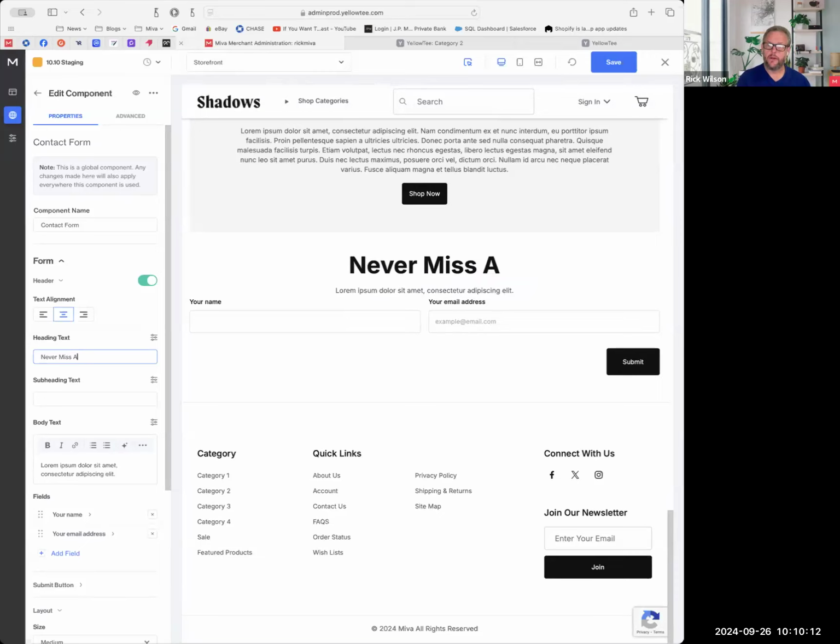Oh, that might be on my side. I think I'm having a browser issue. Never miss our news. You can't add a space here, Nick. I think there might be a browser issue with yours. Yeah, it's probably because I'm in Safari. I would bet it works in Chrome. I'm just going to set this to never miss out for the sake of this demo.